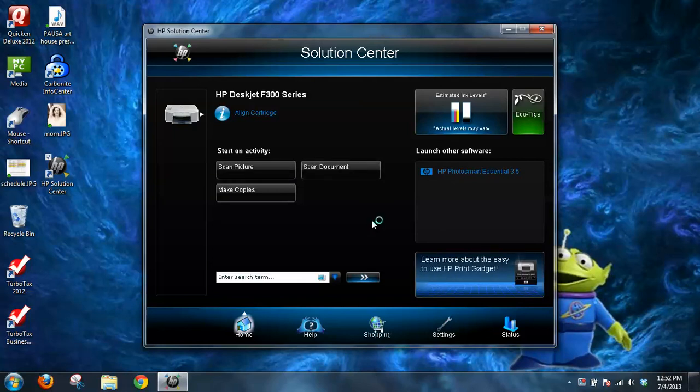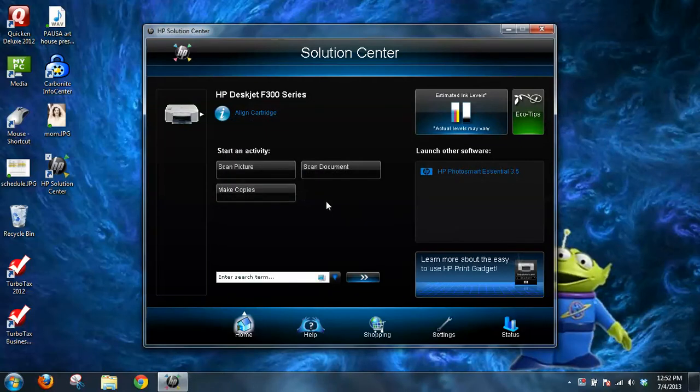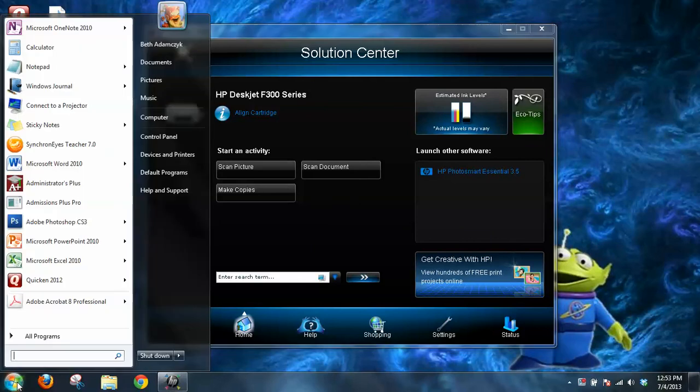Come on, where is it? Oh look, it's not working for me. Alright, okay, so I'm going to close that piece because that didn't work for me. In yours it came up and you saw the picture in there, and there are other edits you could make, and it's really just HP's way to keep pictures, but you really don't need it, and we could set yours so that it doesn't open there if you want, because really where you're going to go to find your pictures once they're scanned is in your My Scans.